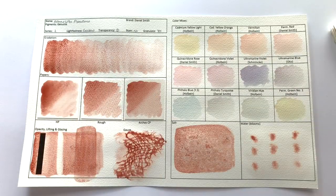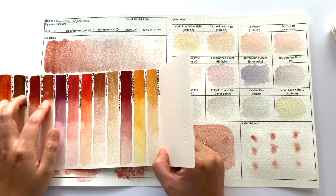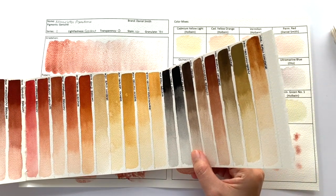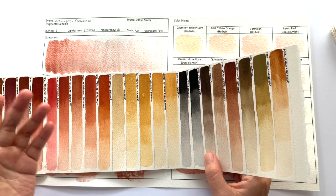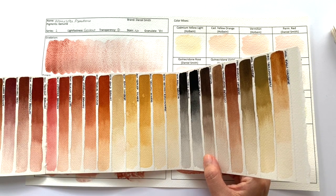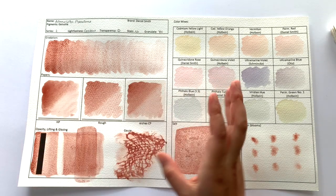Let's take a look at other Daniel Smith colors. I would say in terms of hue, the closest one is Burnt Sienna by Daniel Smith. And then let's look at Holbein. Not really any of the Holbeins. Let's look at Schminke's. It's similar to the colors around here, the Mother Brown, Burnt Sienna, Maroon Brown, Transparent Sienna, but the Minnesota Pipestone is slightly different in hue. It's a lot warmer, softer, gentler color, and of course is granulating, which none of the normal browns are. So if you are really into your browns and you're very particular about having different shades of browns and you want something that is a granulating alternative, then Minnesota Pipestone is a good choice for you.